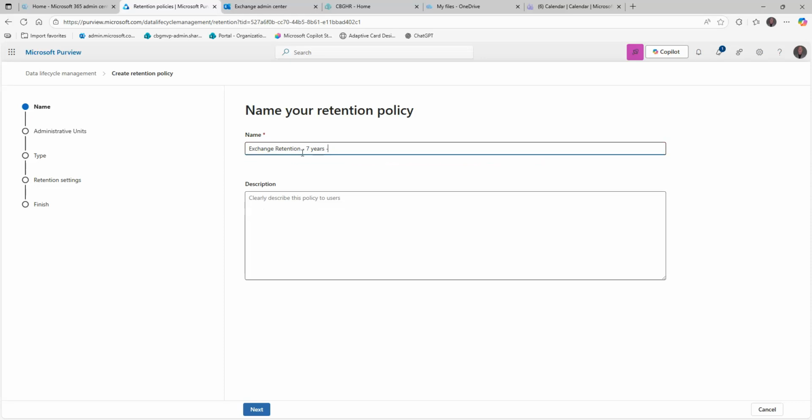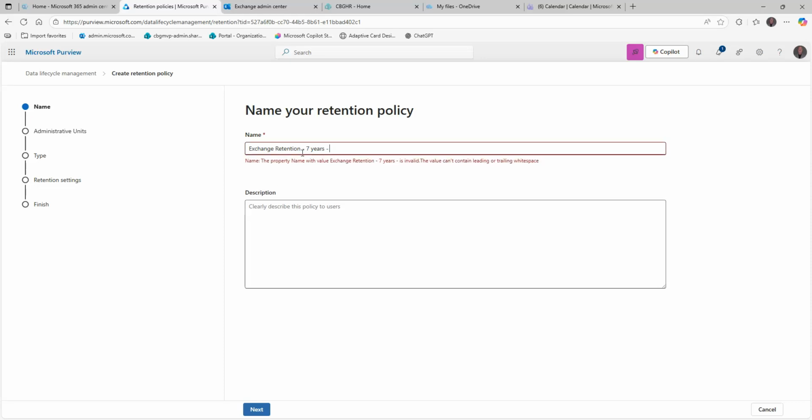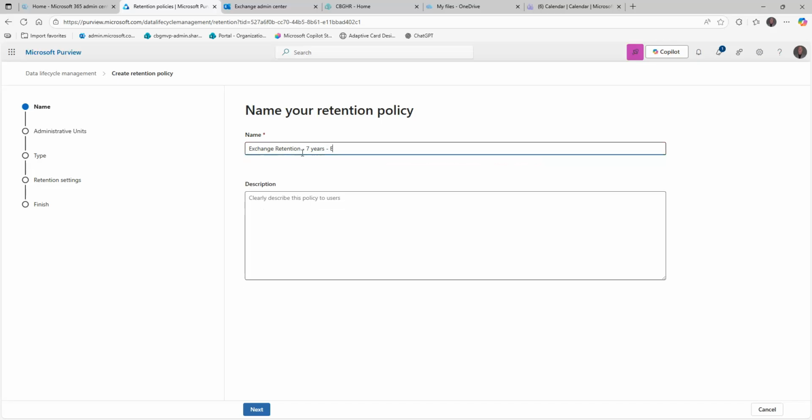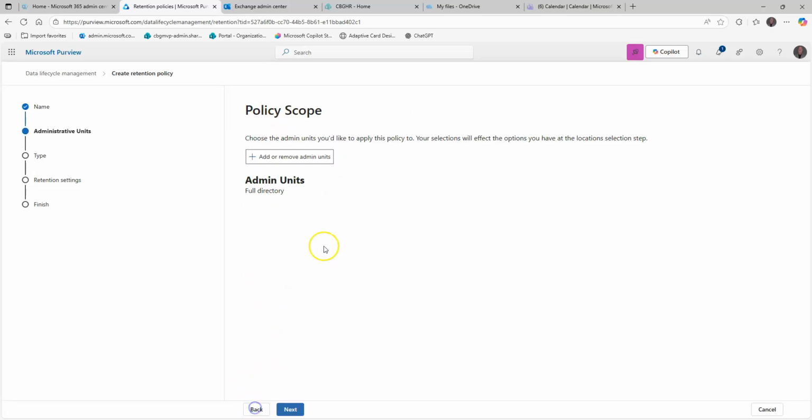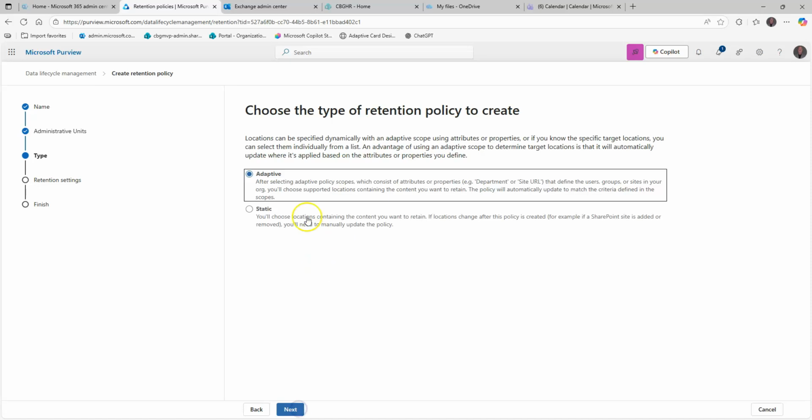Now, we're not going to get into adaptive, but you could do an adaptive here and say, let me try to think of what, executives. We'll just call it that for a minute, just because I'll show you that. But if we're doing this, we're going to go next. Now, we're not going to do administrative scopes. We're not managing certain sections of the policy or certain divisions or whatever, but maybe one of these days I'll do a little admin unit things there, but we're not worried about that now.